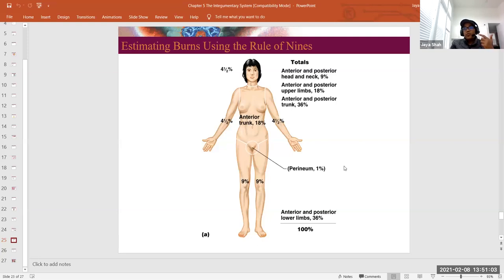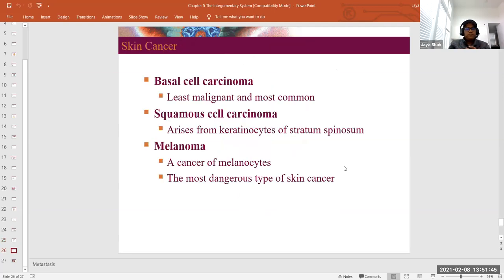So in the exam, you will see the question. A 55-year-old female came to the emergency room. She has a burn of the anterior abdomen, anterior chest, anterior thigh, anterior left hand. What is the percentage of burn? And you have to calculate. Did you get it? So this is how you're gonna calculate the percentage of burn. And then there is percentage of burn times body surface area times 4 ml, the amount of fluid given in 24 hours. But I'm not gonna ask you what amount of fluid you need. I'm gonna ask you what percentage of burn certain people have in that case, okay?